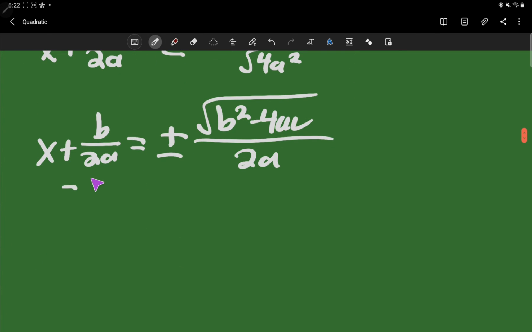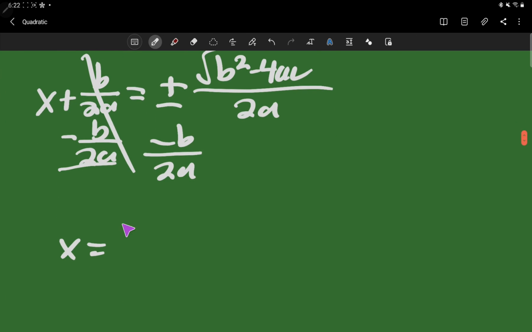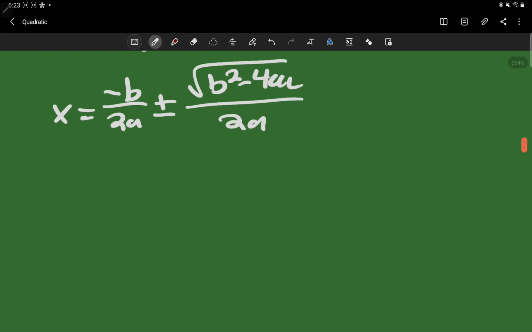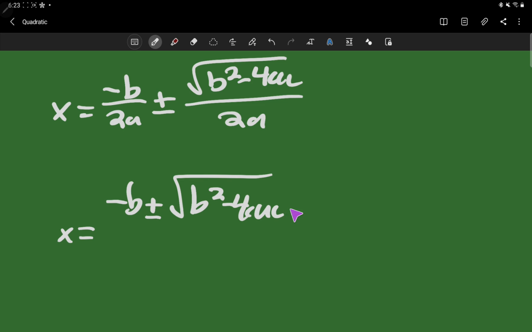And the final step would just be to subtract b over 2a from both sides. Now, I'm not going to stick it on the end, and you probably realize why: if we put this at the beginning, minus b over 2a plus or minus the square root of b squared minus 4ac, it's perfect because they already have the same denominator, so we can rewrite it as everyone's favorite formula, negative b plus or minus the square root of b squared minus 4ac all over 2a. Congratulations, you just learned how to prove the quadratic formula.